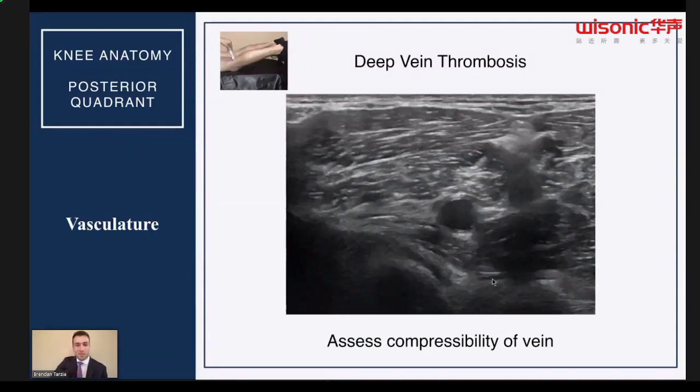So the popliteal crease, you're going to press down. The vein should collapse down right away. If it is not collapsible, then that seems like that's probably a deep vein thrombosis. There's a blood clot or something going on in that vein. This is important to know because that can put the patient at risk for pulmonary embolisms, or blood clots in the lungs, which is definitely a feared complication. And so that's what you want to do for the posterior fossa right there, to take a look at the vasculature.